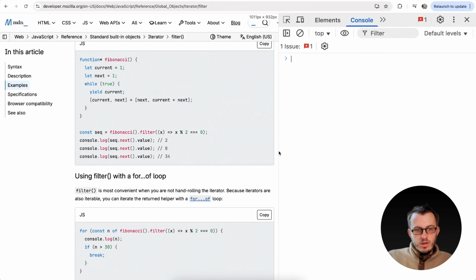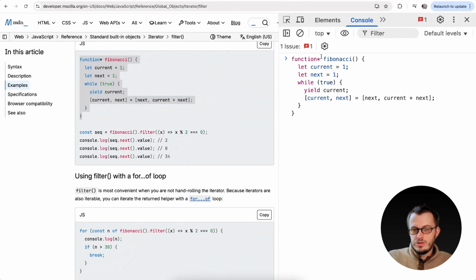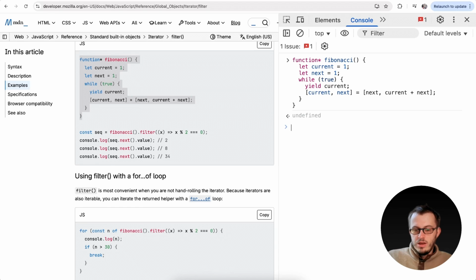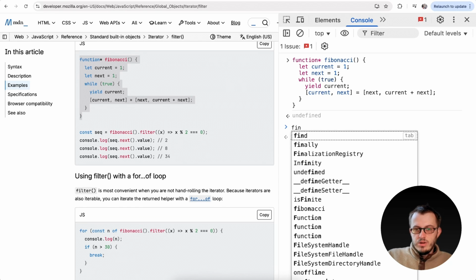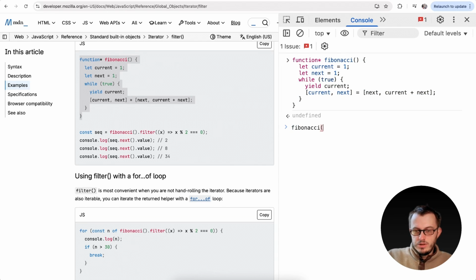So if we take the Fibonacci example, this is going to be a generator function that infinitely produces a sequence of Fibonacci numbers. It yields the current number. If we call the Fibonacci function, it's going to return a generator. But then we can also filter the produced sequence and map over it.